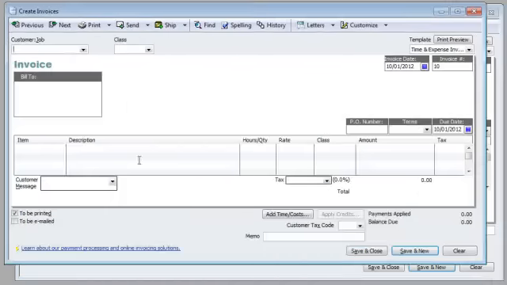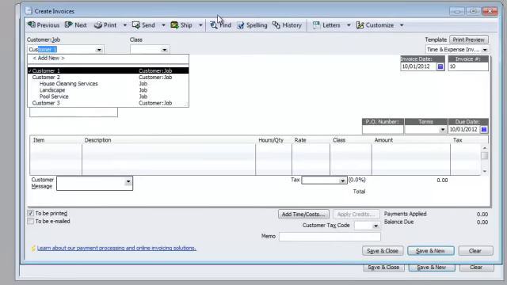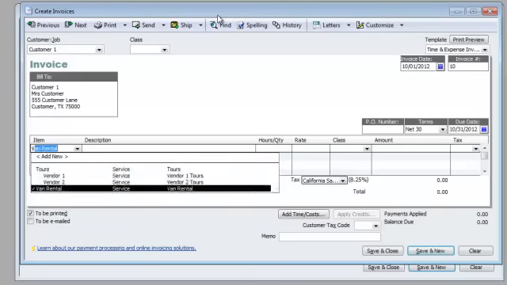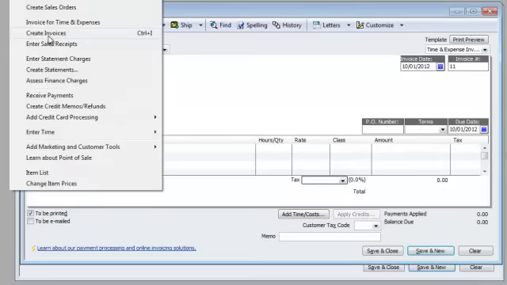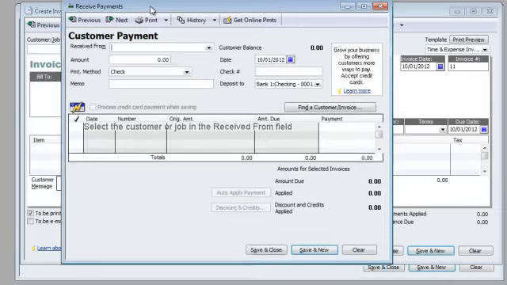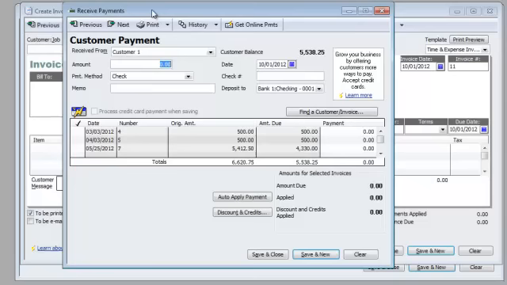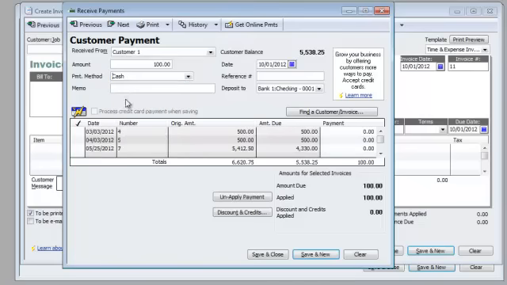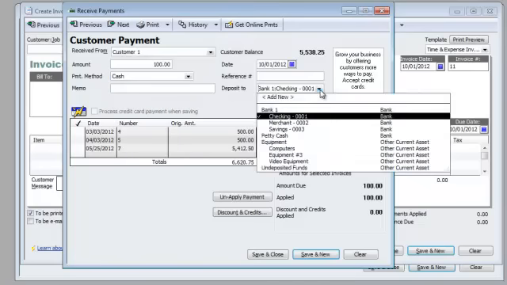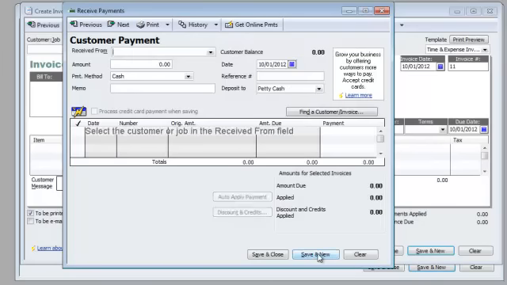Another way of doing it is if you did have to send an invoice to someone, same deal, customer 1. Okay, right now it's van rental, $100. Let's say you went ahead and created the invoice. Then I would go under customer, receive payments. And it's the same idea, just a different screen. Customer 1, $100, it's going to pick the invoice. And the idea is payment method. You can pick that wire transfer or cash, right? And it all just depends what bank you want to send it to. If you want to send it to checking. If you got cash in hand, then it's petty cash. That's pretty much how you record that. And there you go. So I hope that answers that question. And let's move on to the next.